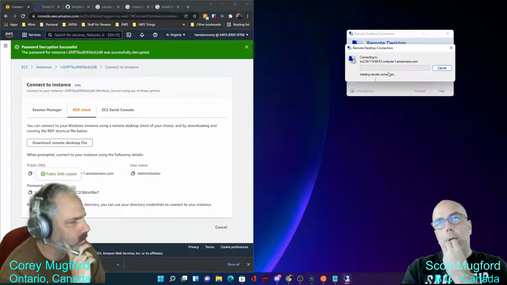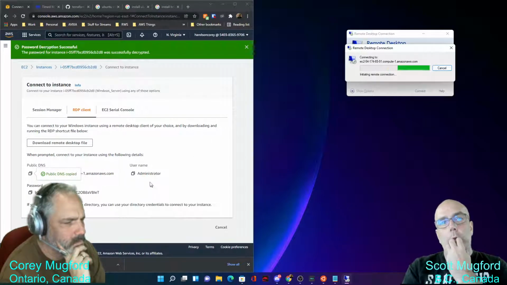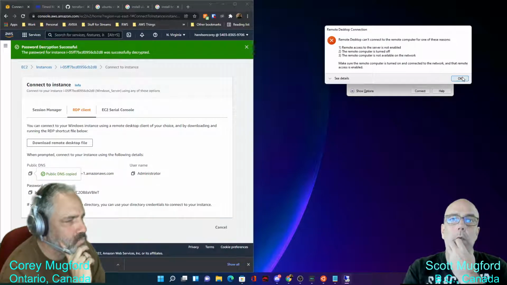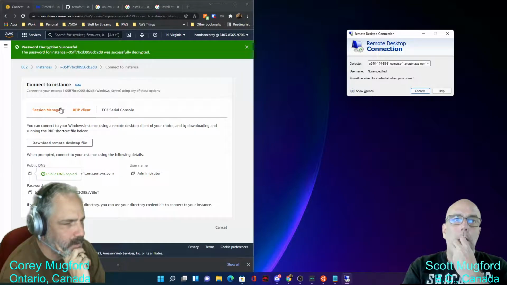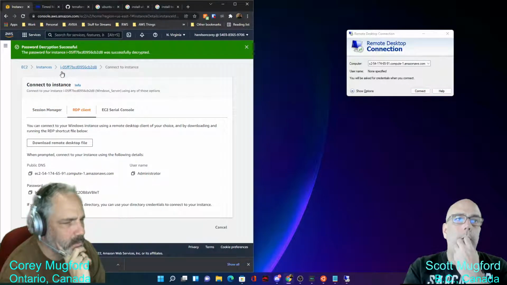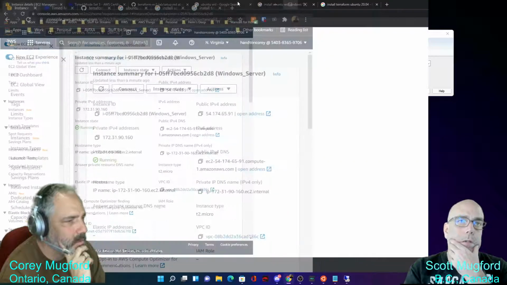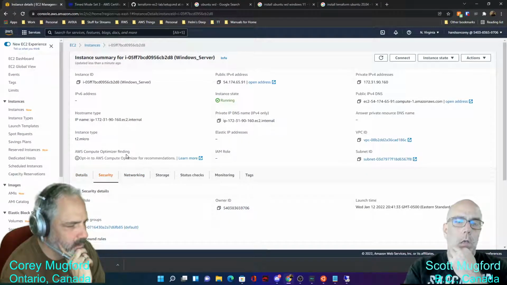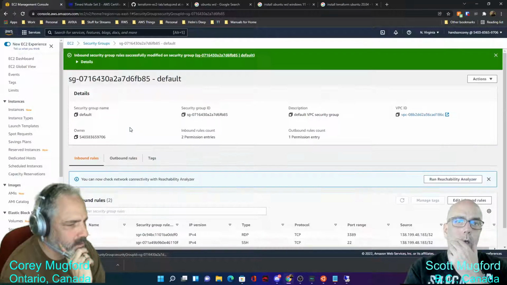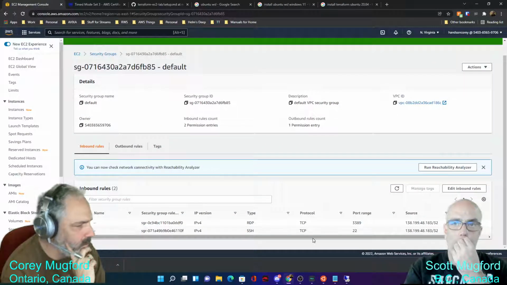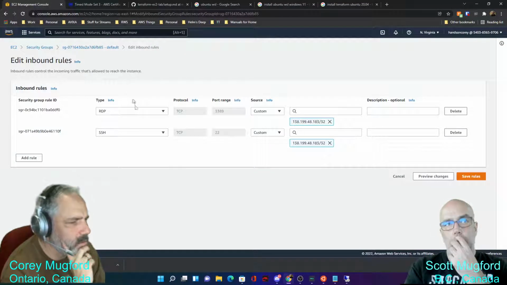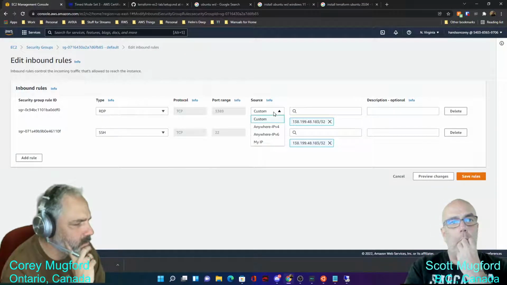That should be connecting. Maybe we should go to your security groups and just open everything in your security group, because they should be working. It's giving me the same error. Yeah, go back to your security group. I'm going to go back into my default security group and edit my inbound rules. I just do all from anywhere.